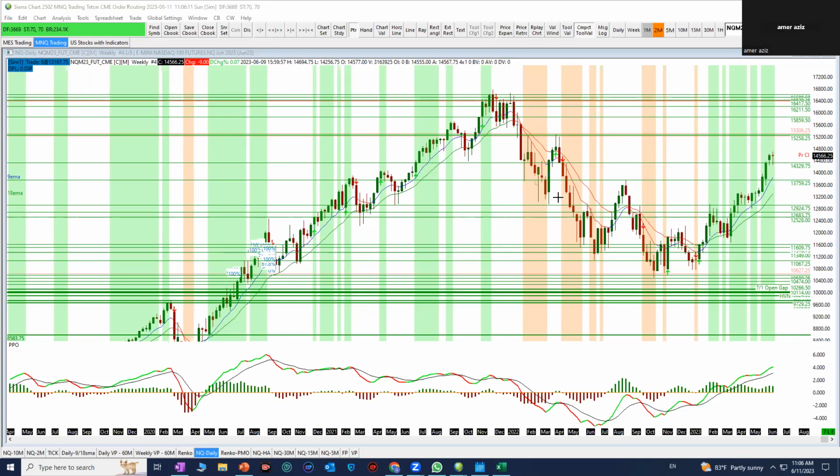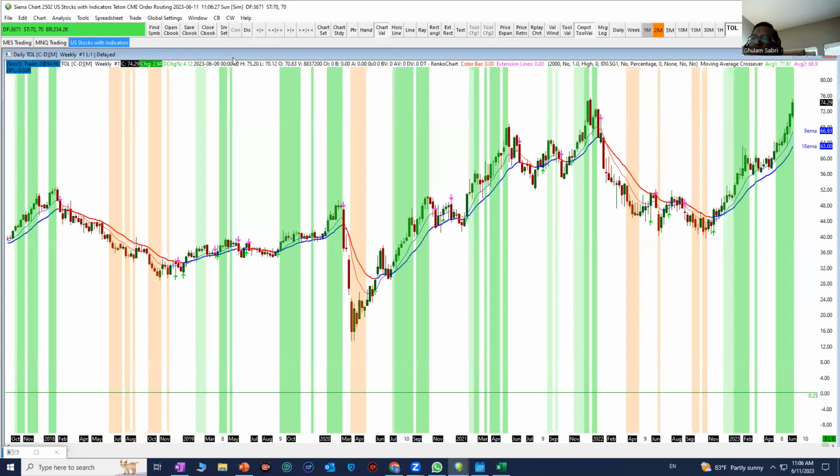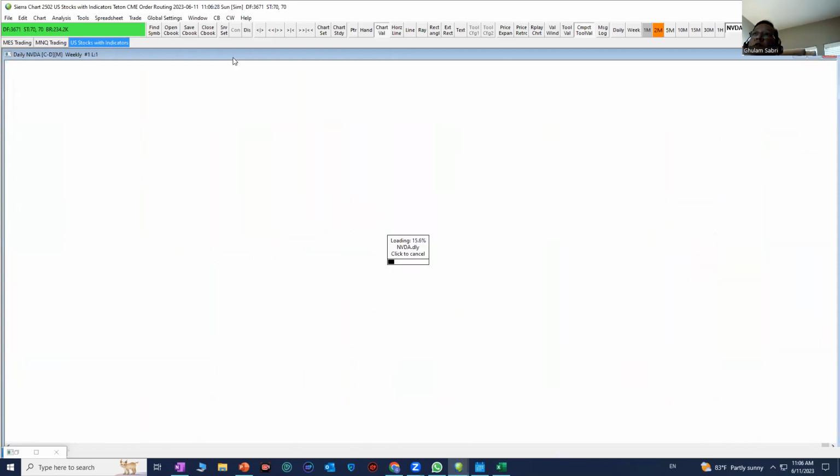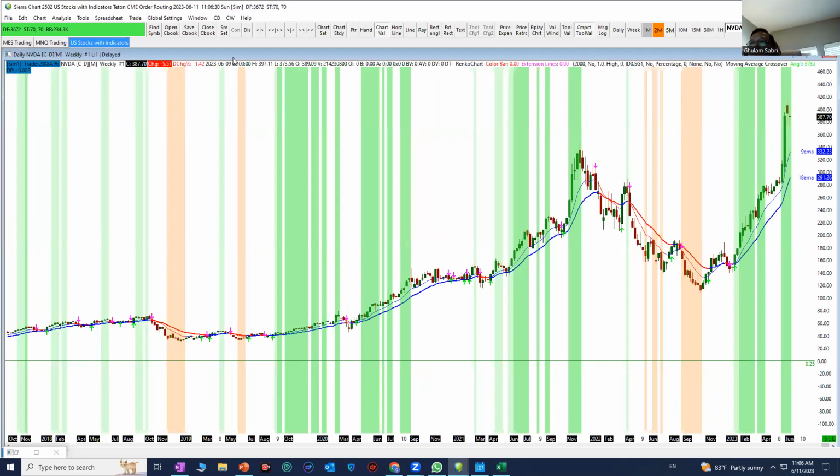That's what this tool will help with, because like Prabhu said, none of us are going to be able to catch what happened in Nvidia, things like that, but we want to know. We want to be part of that action too. Let's go to NVIDIA. Apply this indicator on NVIDIA. You want to be a part of that? Fine.